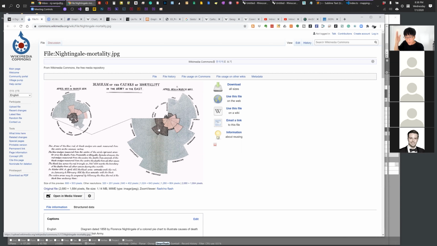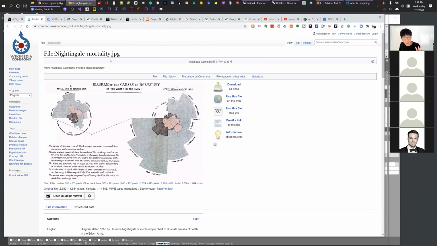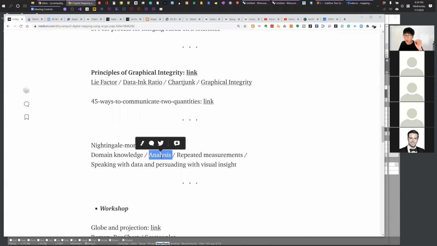I don't know. But keep in mind, the most important thing is how we reveal the result from the data. First of all, we need to fully deploy our domain knowledge, right? This is the most important thing. The reason Nightingale could draw this diagram is because she was a nurse, right? She had a full idea about humans and disease. And we also need to analyze the data, and then keep tweaking the analysis. Is it on the right track or not? It's like an iterative process.